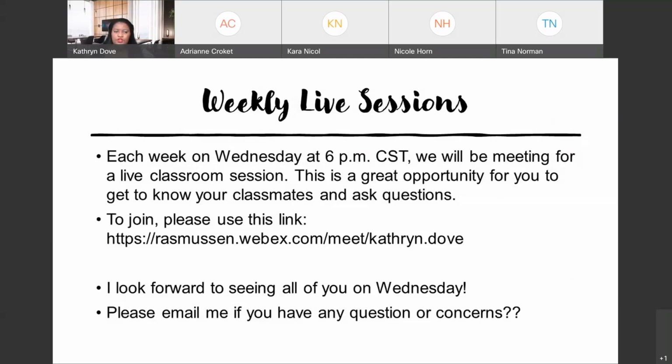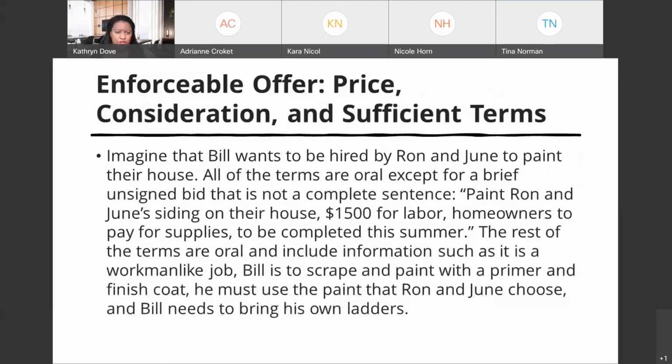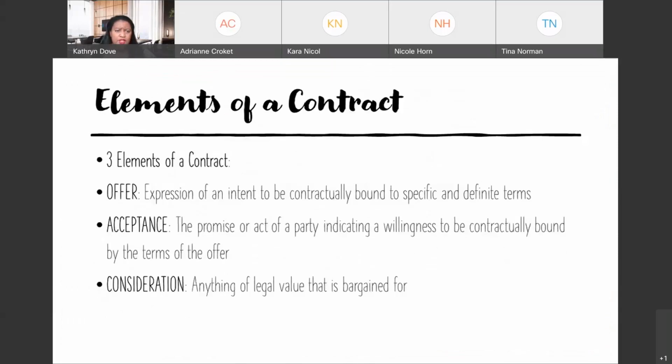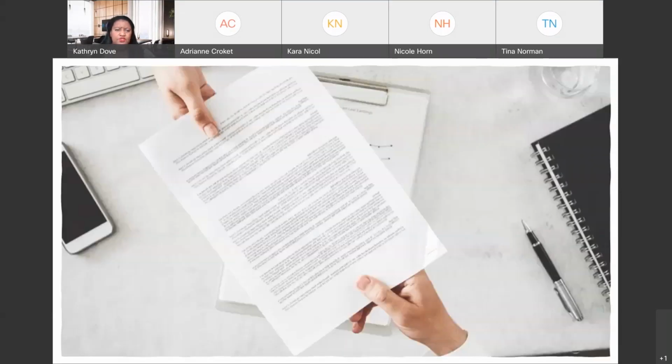Great. Just a reminder, we'll have a weekly live session every Wednesday at 6 p.m. It's a chance for us to come together to talk about any questions or issues that you have, for me to try to shed light on contract principles, and for us to take a look at the assignment for the week. And as you learn contracts, I have posted a link in the course to flashcards. Did anybody check those out? Did you have a chance to look at the flashcards?